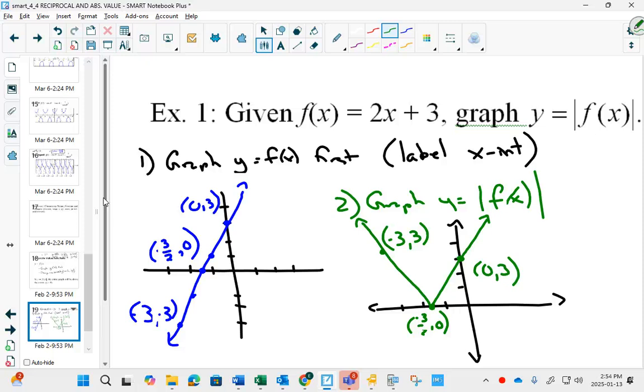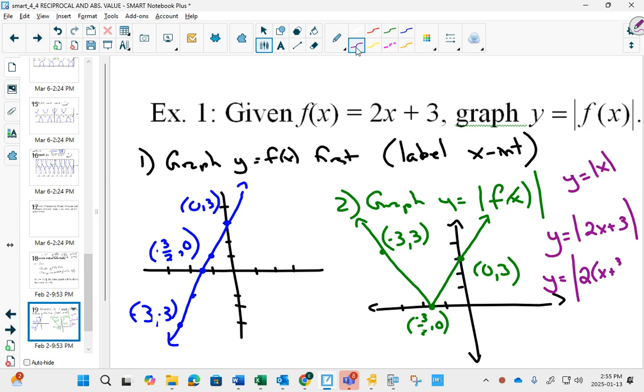Okay, I'm going to remind you, we could have done, show you in purple here, we could have done this from chapter 3. This is a valid question right from the beginning of the year. Can you see that your parent function is the absolute value of x, and you have a horizontal compression and a horizontal translation? But then you would have had to remember from chapter 3, anytime you have a horizontal compression and horizontal translation, you have to write it in factored form, which we always forget. So we're going to multiply our x values by a half and then move 1.5 to the left as our vertex of our absolute value. 1.5 to the left matches up, right? But I think this is actually a lot more work than just graphing the inside and taking the bottom part and flipping it up.